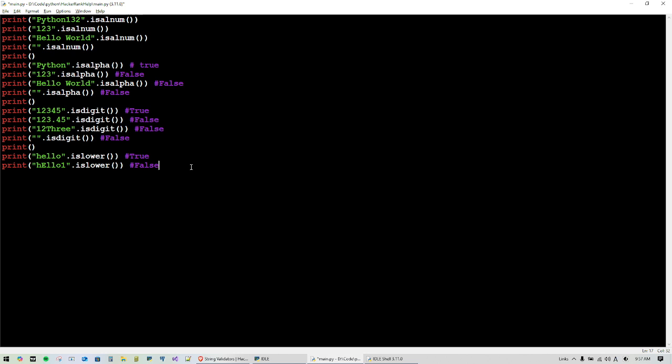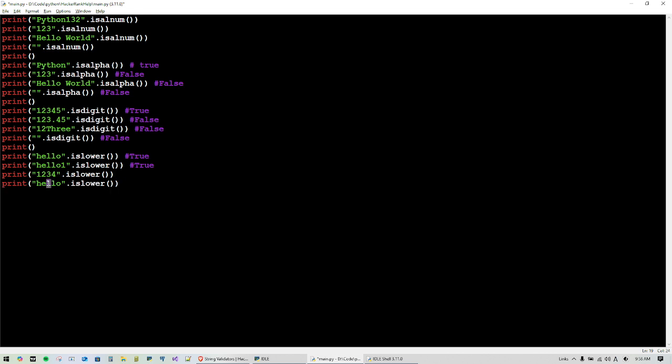And then of course if you have numbers, numbers don't have anything related to uppercase or lowercase, so those are just ignored. If these are lowercase and you still have letters, because a number can't be uppercase or lowercase, they're just completely ignored. So that's still going to return true.